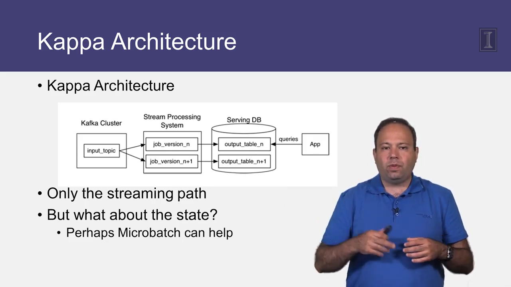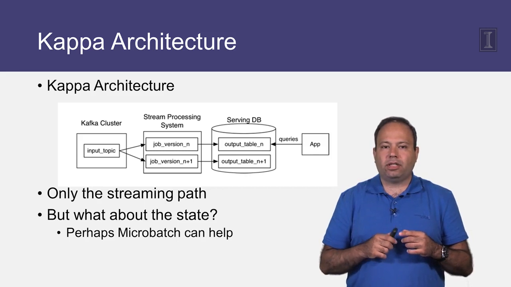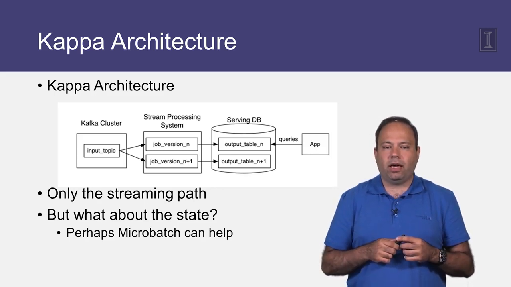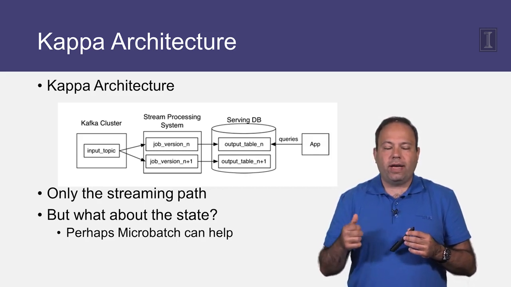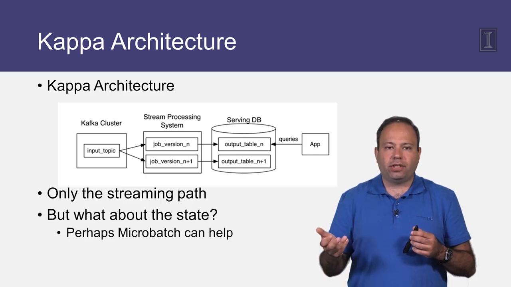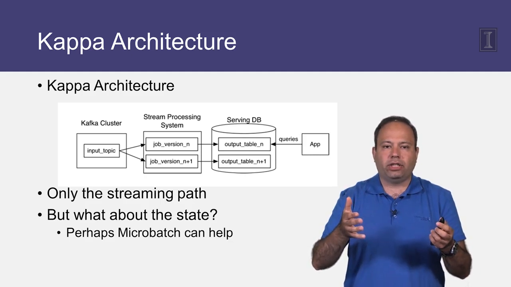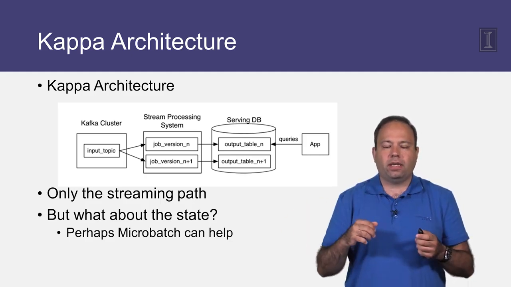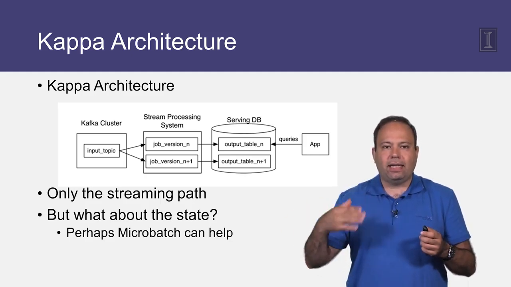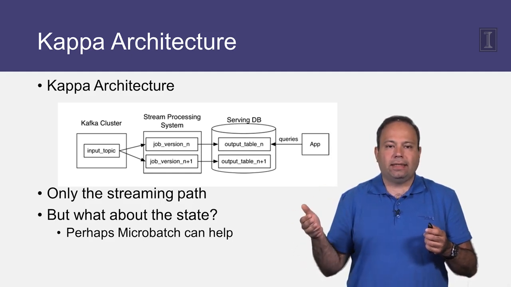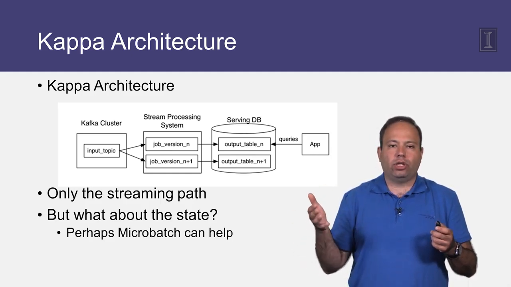So in the next video, I will talk about Spark streaming. Spark streaming tries to provide some features that get you closer to that holy grail of Kappa architecture, which is one data processing pipeline that is handling real-time events and tries to do a good job with the state. It's not completely there yet, as we will see in Spark streaming. It has its issues, and I'll leave that to that video.